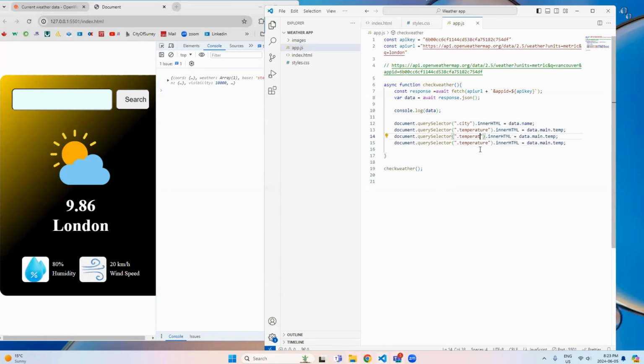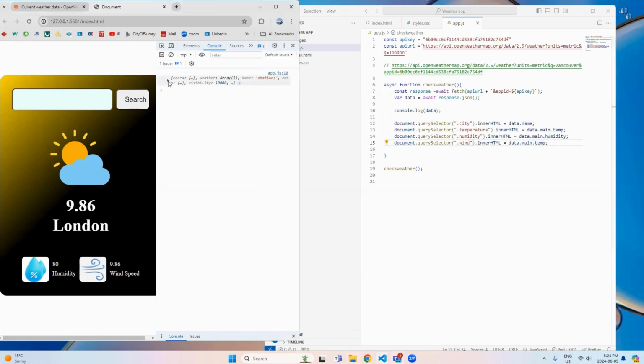Temperature, humidity, data main humidity. Okay, then what's the next? Wind speed. Okay, so wind class. Change the wind class by data main temp.